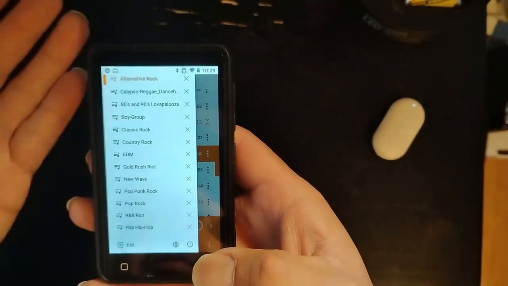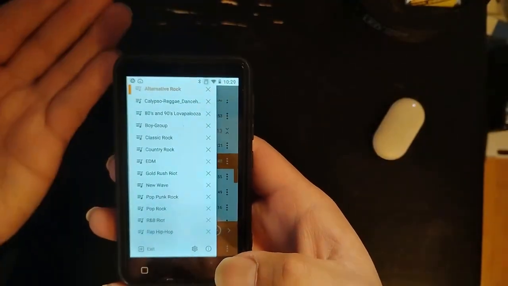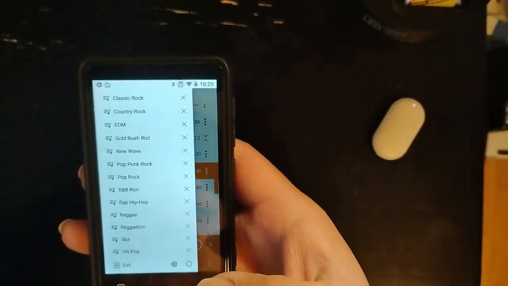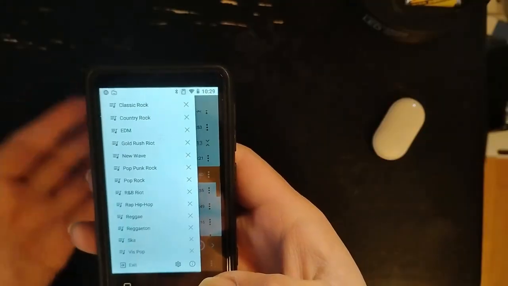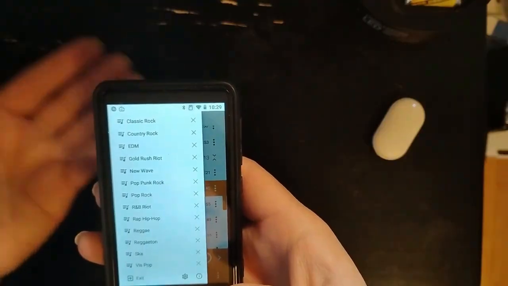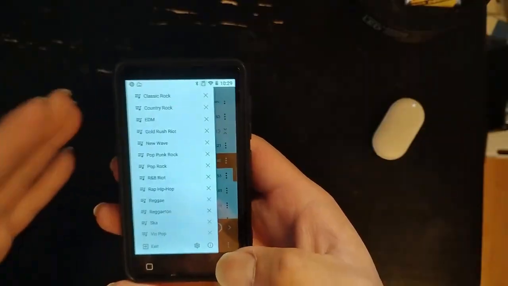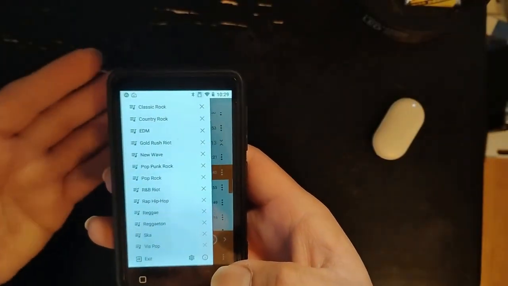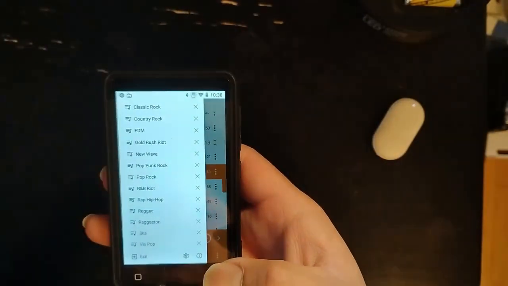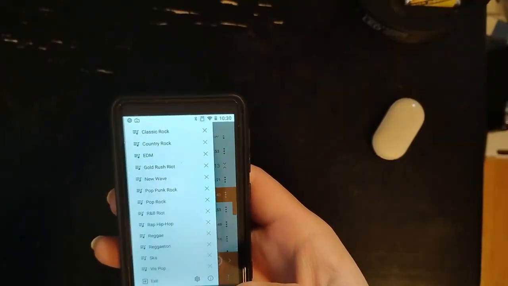We've got some new wave, and I really love listening to new wave. Also pop punk or punk rock, that's what they mean. We've got some pop rock music such as Kelly Clarkson. I forgot some pop rock artists. And also some R&B Riot, since R&B comes from the early 2000s, that's what I mean by R&B Riot. And also rap and hip hop, like Eminem, D12, Black Eyed Peas, Missy Elliott, like that.